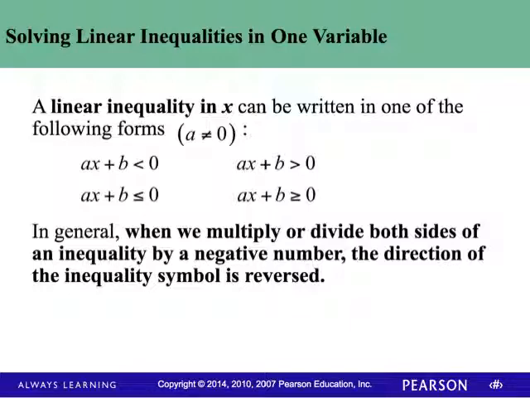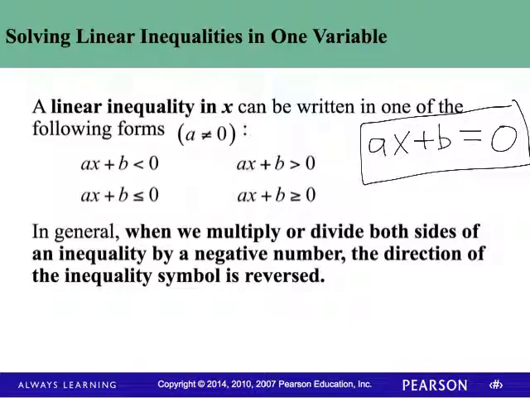Okay, so now solving inequalities. A linear inequality is one that basically can be put in the form of a line on one side. Remember what we said linear equations look like way back at the beginning of the semester. A linear equation is something of the form ax + b = 0. So a linear inequality is just ax + b and then an inequality sign, and then a 0 with it.